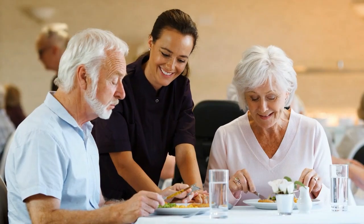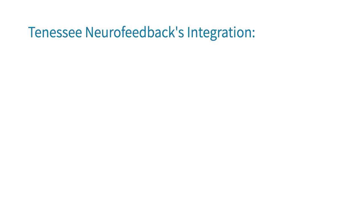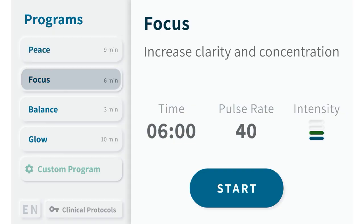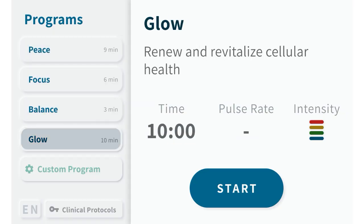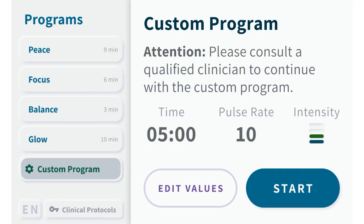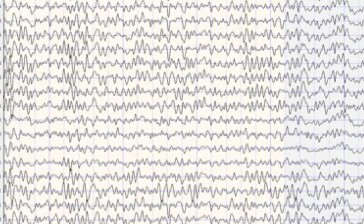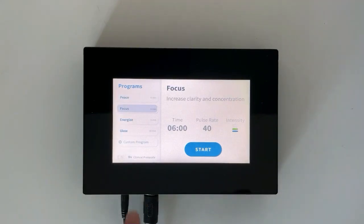The primary way we've integrated the helmet in our clinic is for clients to do a five or ten minute session with the helmet right before their neurofeedback session. We primarily use the preset protocols that the helmet comes with because they really cover all of our bases. On occasion, we'll create a custom protocol if the brain map looks complex, but for the most part our clients are using either the continuous wave glow setting to get some extra energy in their brain before the neurofeedback session, or the peace setting to help their brain calm down so they enter the neurofeedback session in a more relaxed and receptive state.